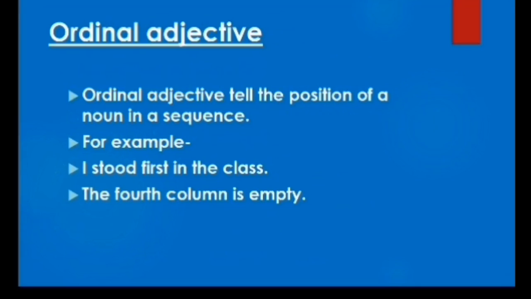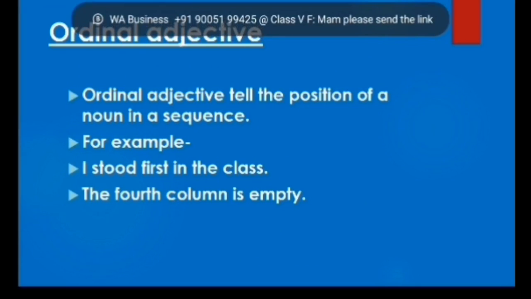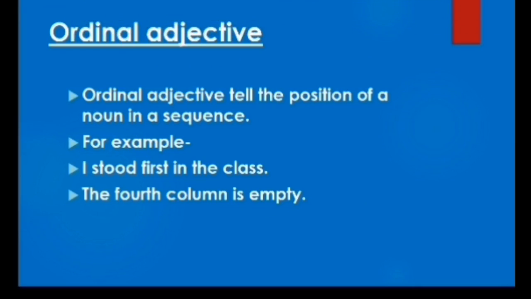For example, I stood first in the class. Whenever you people receive your result, you get a sequence. We take out a sequence of students as per the marks received by them. So the person who has received the maximum number of marks comes first. So first here tells the sequence, the position of the noun or pronoun in a sequence. So first here is the ordinal adjective.